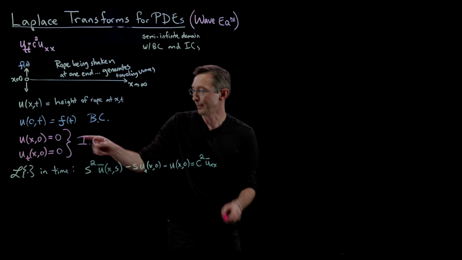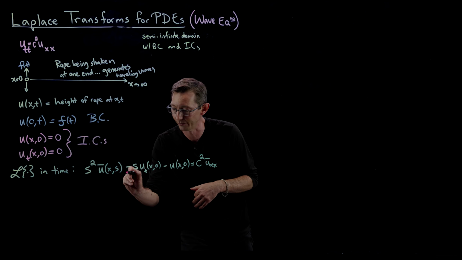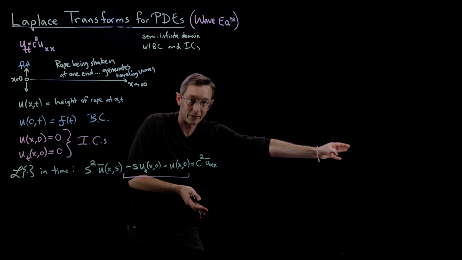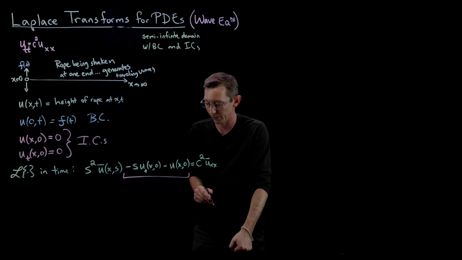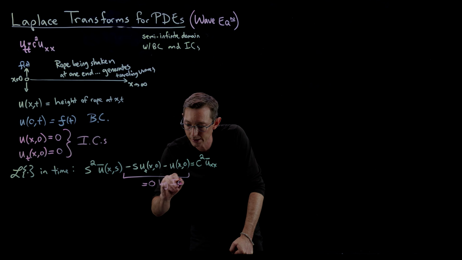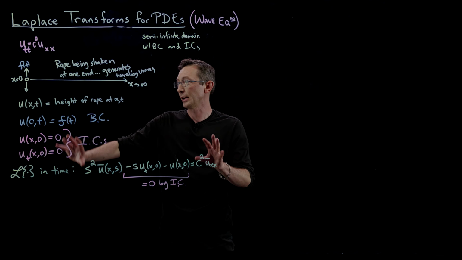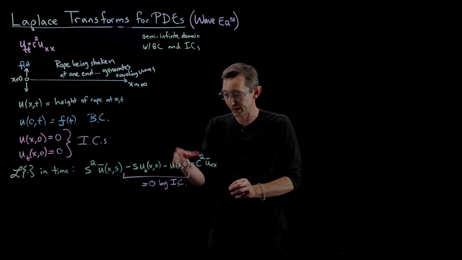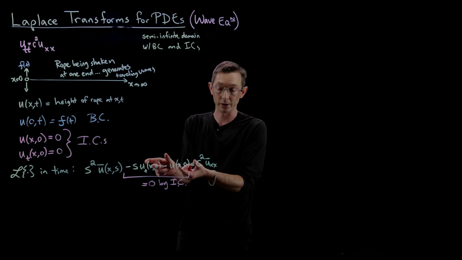Now, the nice thing is that my initial conditions for this and for this are both 0. I did that on purpose, obviously. But it's a physical scenario. My rope started out, I laid it flat on the ground at 0, and I'm going to start whipping it. That's a very physical initial condition, is that these are both 0. So these are 0 by my initial conditions. So that's super cool. Right out of the gate, we Laplace transform this thing. Our initial conditions allowed us to kill these two kind of pesky terms that always crop up when you Laplace transform something with multiple derivatives, these kind of initial condition terms.